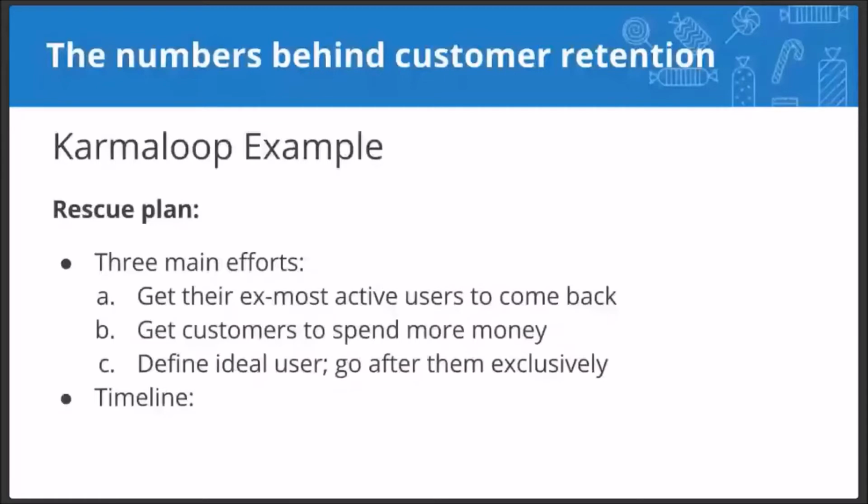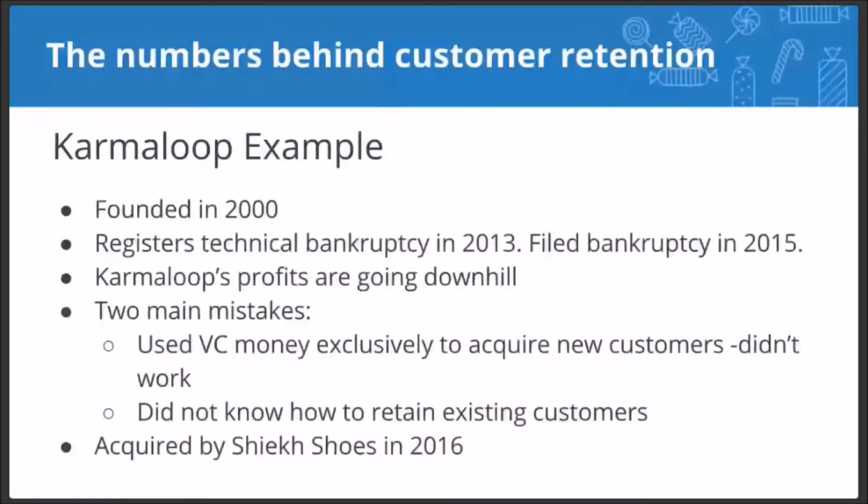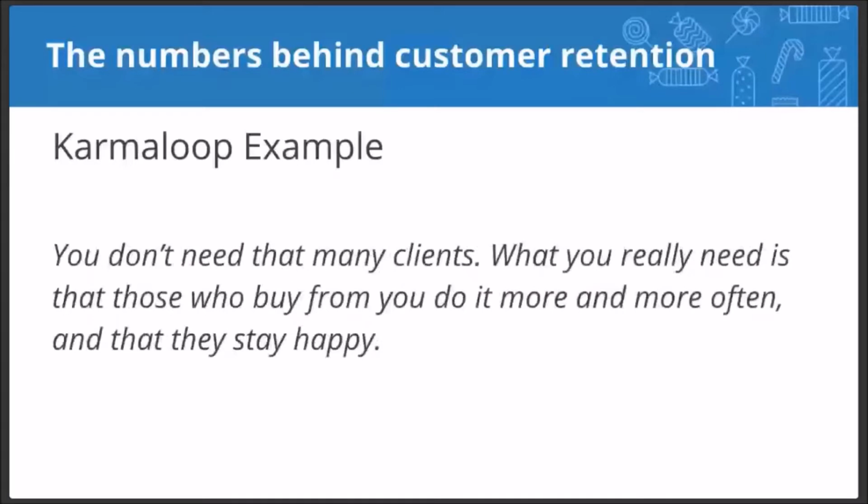And what happened at the end is that this customer retention strategy worked, and they were able to save the company, and it was actually acquired in 2016. So they were actually able to save the company and put their finances back on track for a future acquisition, which eventually came. So what Karmaloop and what HubSpot really tell us is that you don't need that many clients.